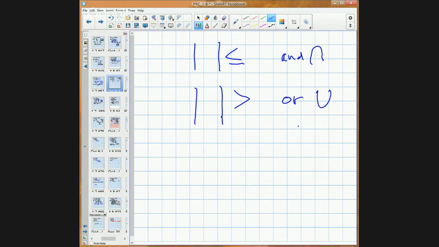So in answer to the question that was sent from 414-380-1331, there's the answer to your question. Again, I don't know what your name is, whoever sent that, but that's an excellent question. So anytime you have an absolute value, inside here you're going to have whatever x expression, okay? But if you have an absolute value and it's followed by a less than or an equal, it's an and, intersection. If it's absolute value with a greater than, it's an or.